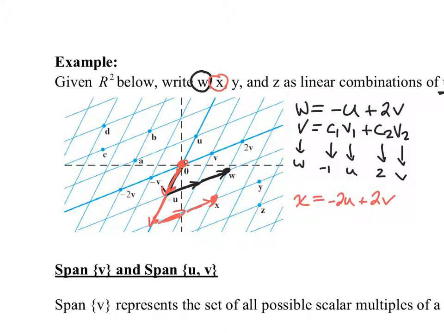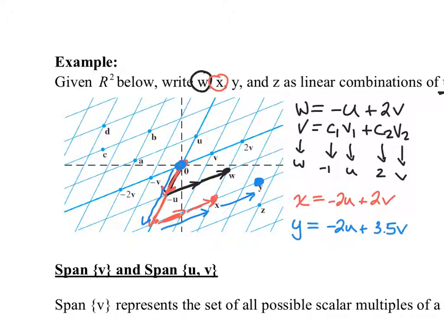Then I got to get to Y. I think that's an easier challenge because I'm getting from the origin to the point at Y. Well, I got to go through X in order to get there, right? So to get to Y, I have to do everything I did to get to X, and then a little bit more. So the negative 2U is in play, but this time I have to go 4. What are we looking at? That's a half unit, right? So 1, 2, 3.5. So 3.5V.